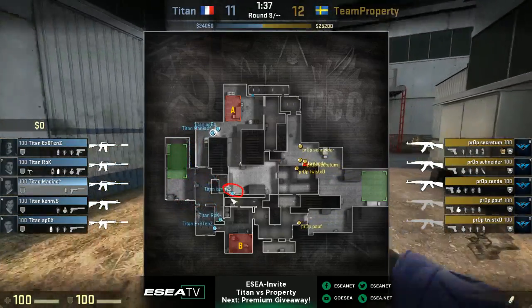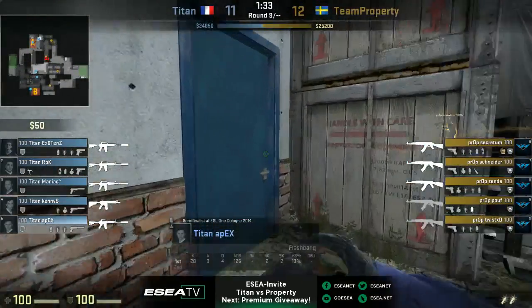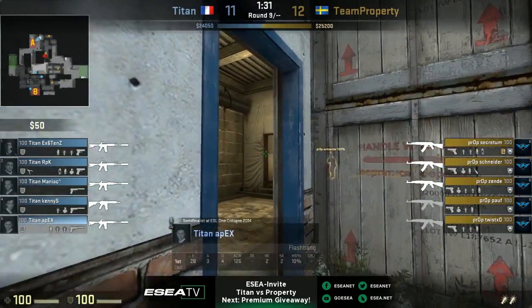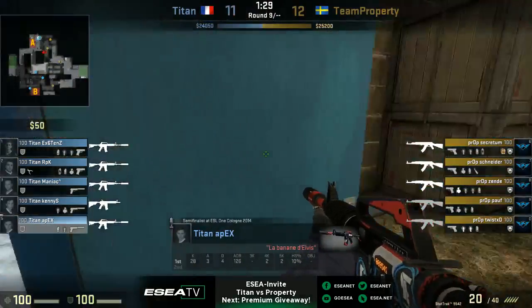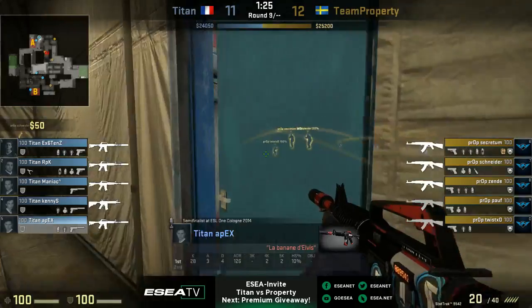But Kenny's going to be alone in here, so obviously not going to happen. Are they going to move up B instead? Apex? Oh, yeah, look at this. So there was aggression, it was just on the other side of the map. Schneider saw it coming. Apex saw Schneider, though, so just a bit of a mind game going on over here.